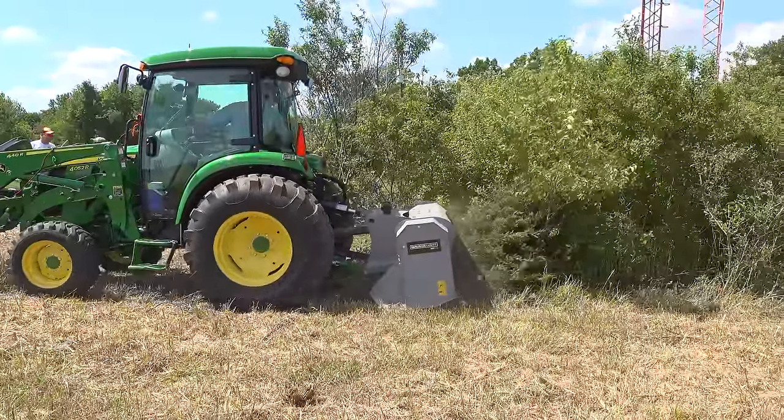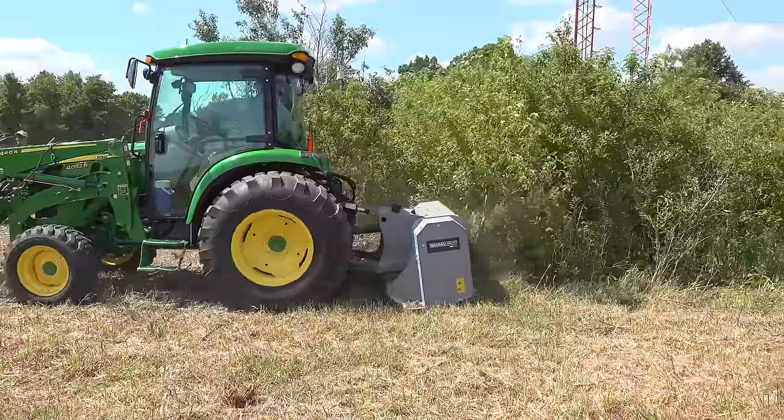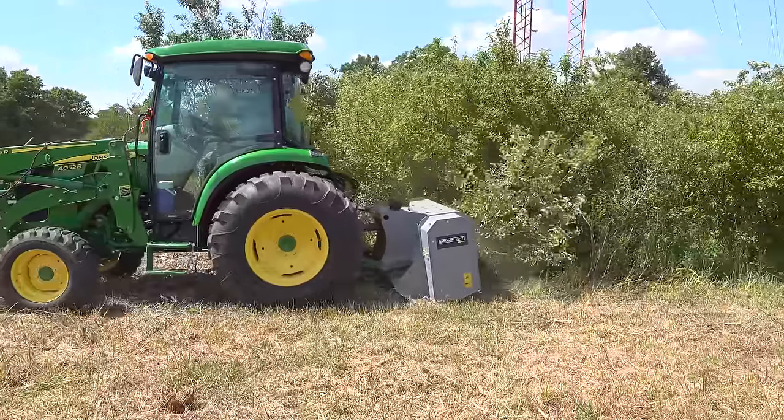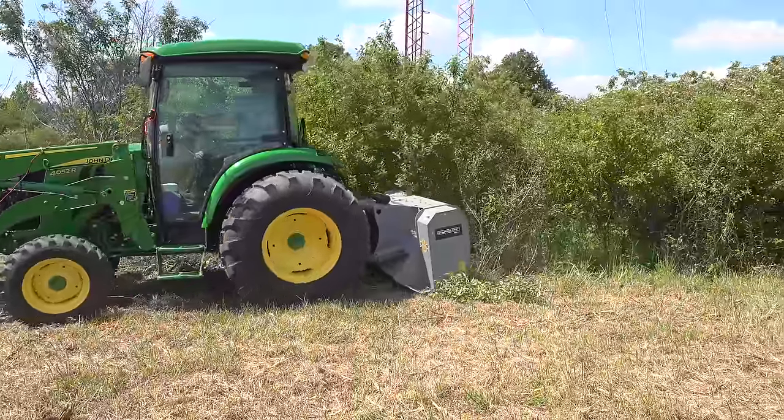Yeah, oh my goodness, that's so much more powerful. Oh yeah. Amazing what about 20 more horsepower will do. Oh my goodness. Now drop it down a little further.